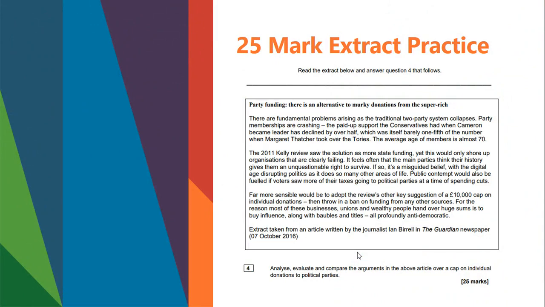So this is your party funding, and you need to read through that extract from The Guardian in 2016 and analyse and evaluate and compare the arguments over a cap on individual donations to the political parties. Obviously, this is a huge bone of contention at the moment. Okay, so you've got this historical extract there, but you've also got the latest Tory sleaze scandal of the £3 million donors. Now, we've already looked at cash for honours, but obviously that seems to still be a thing in the Conservative Party donors, where they're getting made lords for donating certain amounts of money to the party.